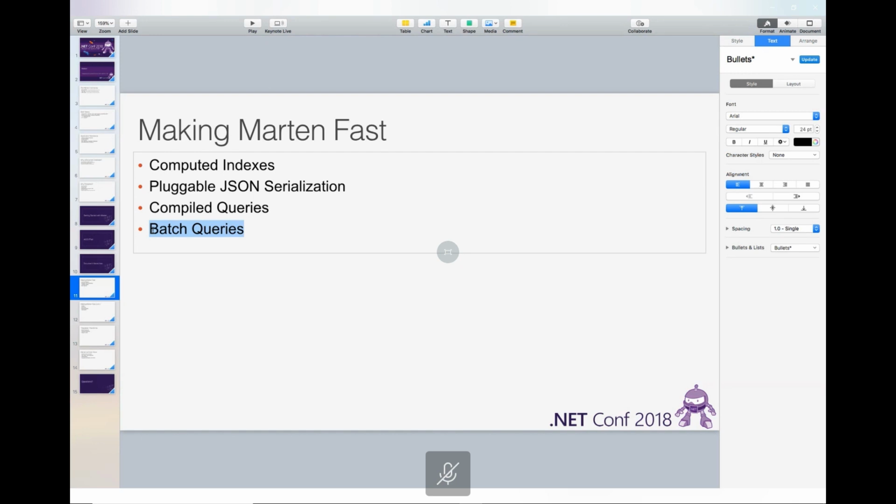When you're committing a document session, it's trying to send the commands all in one network round trip. Same thing with queries. I don't have an example in this talk, but you can set up multiple queries, like if you need to get at one document type and another, and grab them all at one time. So try to minimize the number of round trips. The feature that I'm most proud of, we call compiled queries. And it's faster just to show an example on this one.